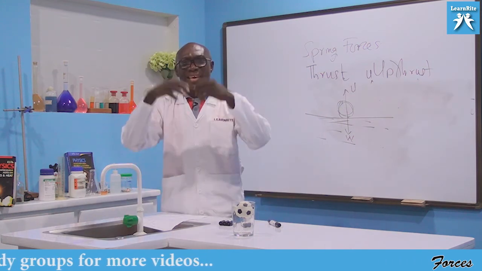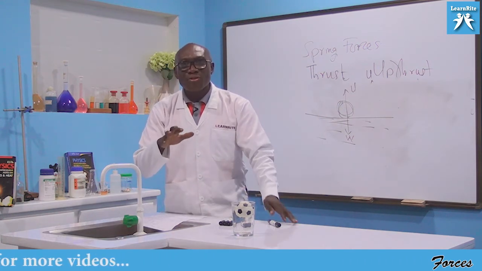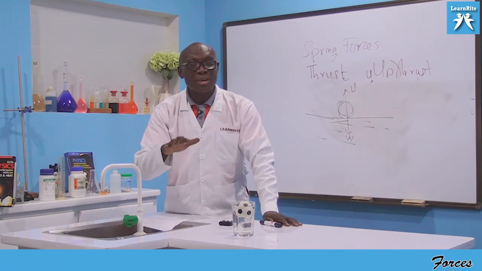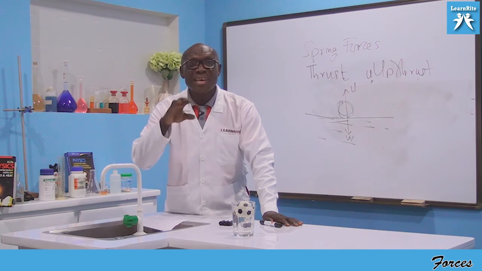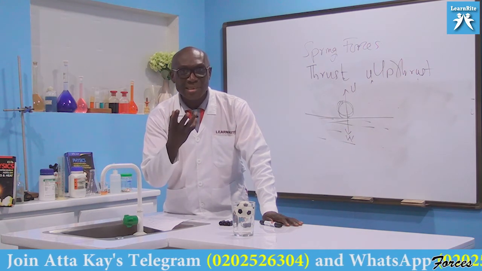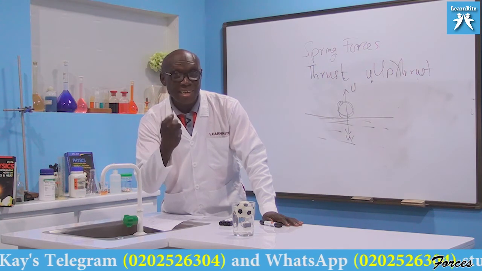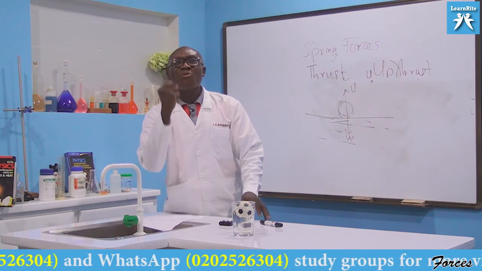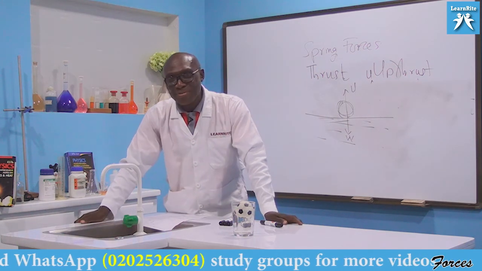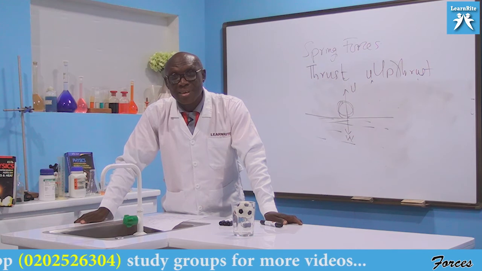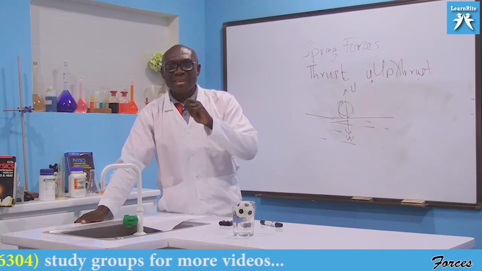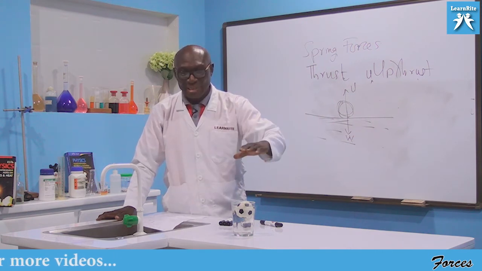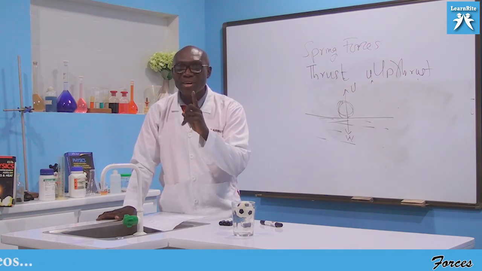And the explanation again they gave was this, that during that time, it was winter and the temperature was so low. And normally during winter times, when temperatures are low, water is denser. Water is denser during that time. And once water is denser, it means that its upward force, we call the upthrust, will also be big. The last thing I want to say is this, that upthrust is not constant. When I take a liquid, the upthrust at the surface of that liquid is not constant.